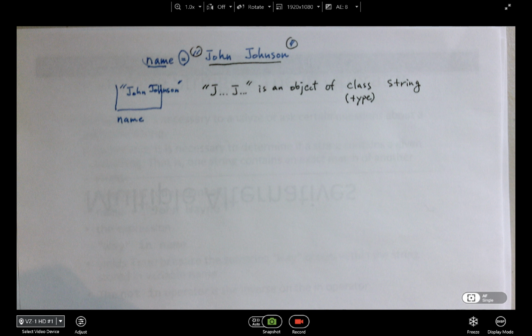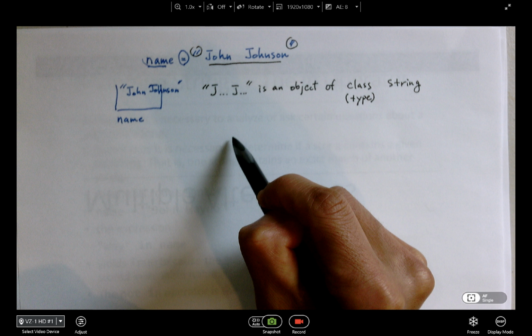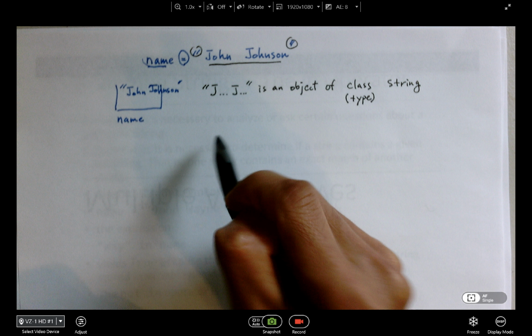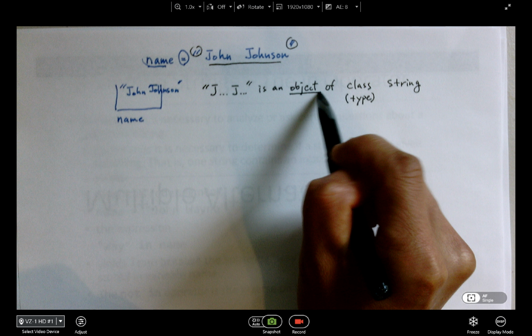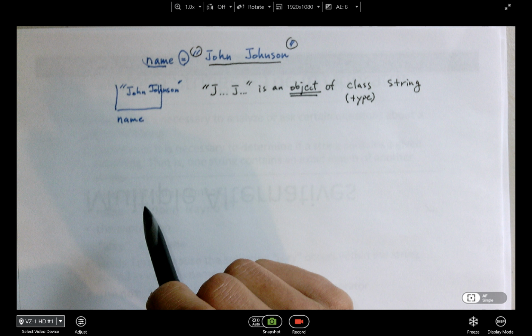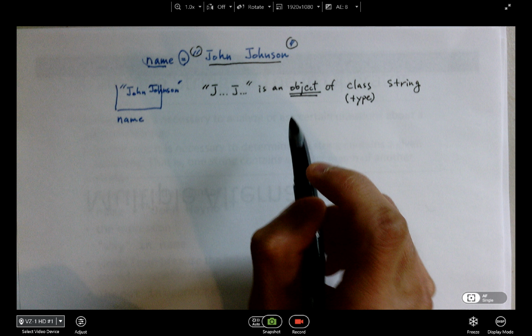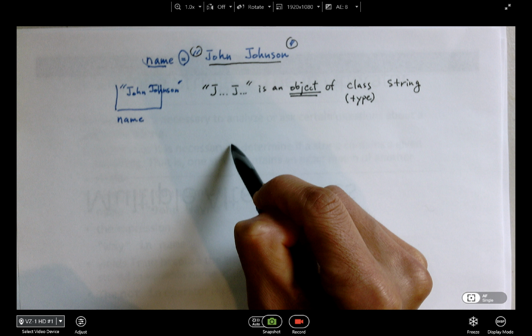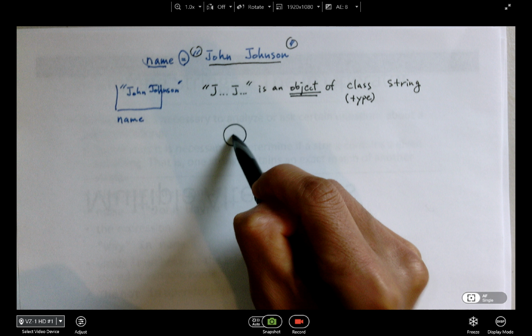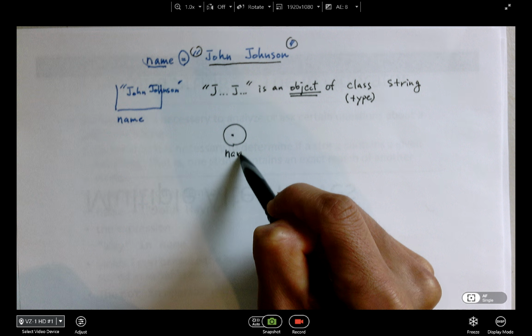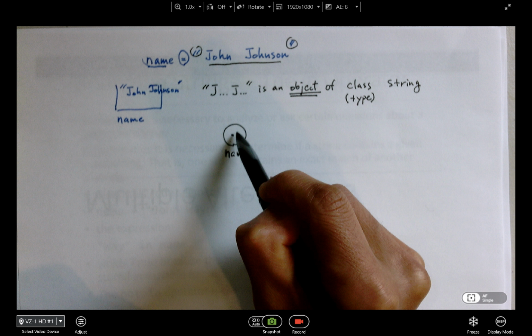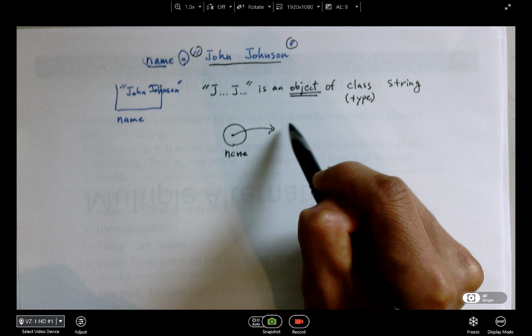Okay, so let me just draw the different diagram, which is equivalent, but I like to basically emphasize this John Johnson is an object. So the way I'm going to draw the diagram is, there is a name. This is a variable, right? Name, and it's pointing to John Johnson.